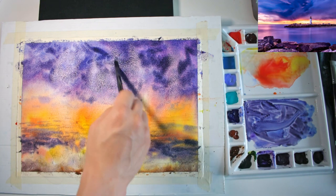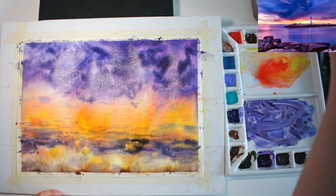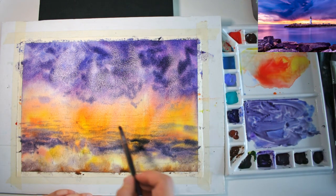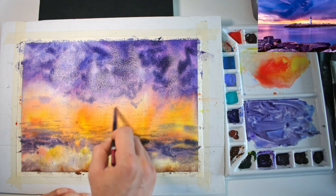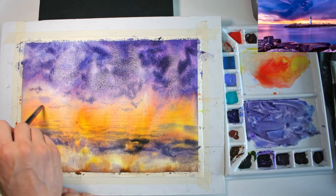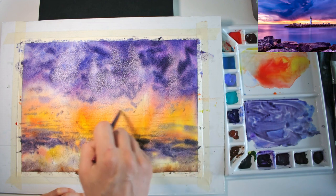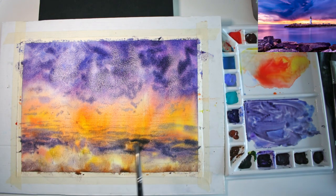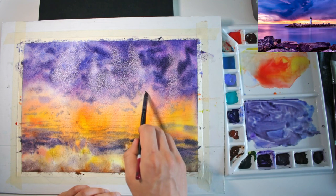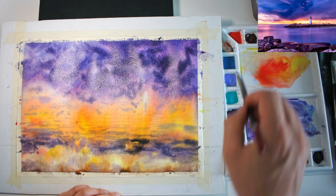So there's a lot we can do here in the sky, and we can also be at risk of overdoing things. So once it looks all right, I think it's looking fine as it is, we can look at maybe stopping and just leaving it as is. But what I'm doing is just putting in a few little smaller clouds here near the horizon line and things like that as well. But it's certainly not 100% necessary. With the lighthouse as well, I'm going to just lift out a bit of color in there, like that.